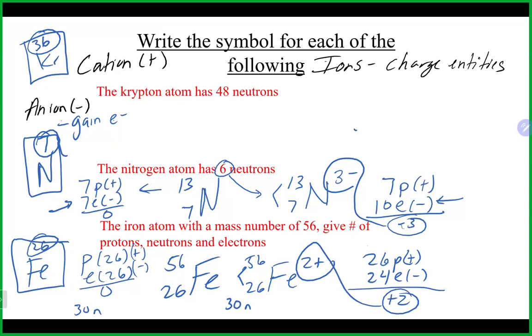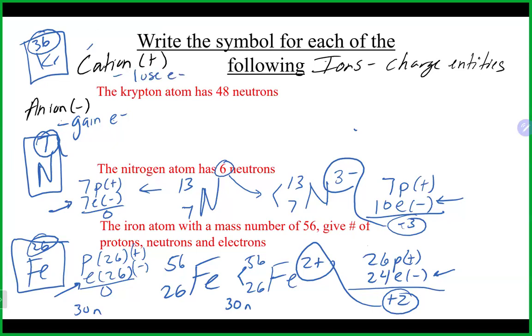In this case, when we compare from where it started to where it ended, it actually has 2 less electrons, and that is what a cation is. So when you see a positive charge, it means that it has lost electrons, and the number of the charge is how many electrons it has lost from its neutral state. So that is basically how we have that.